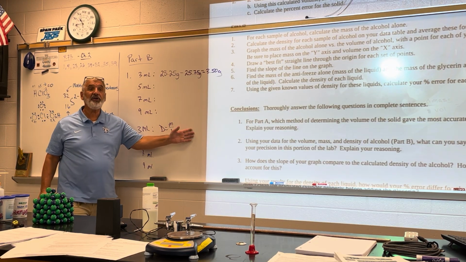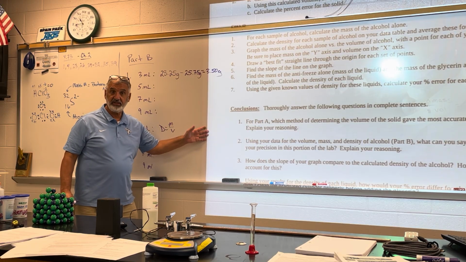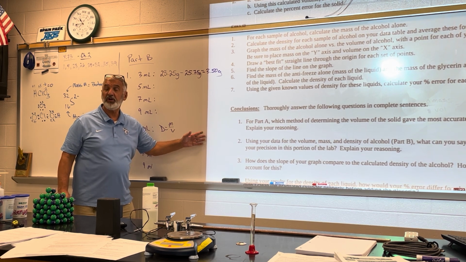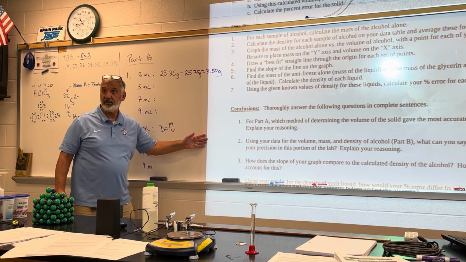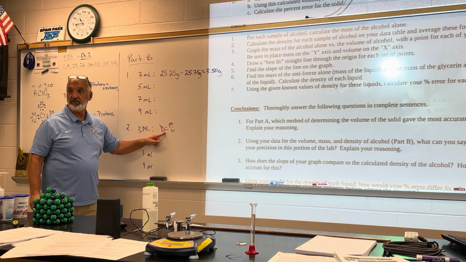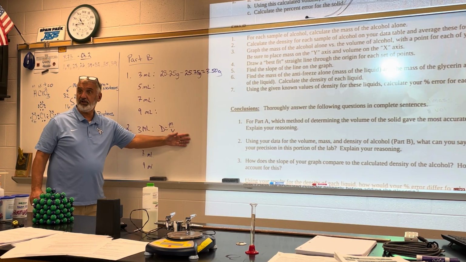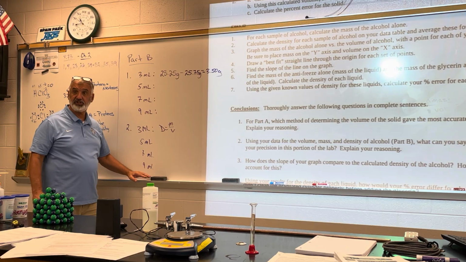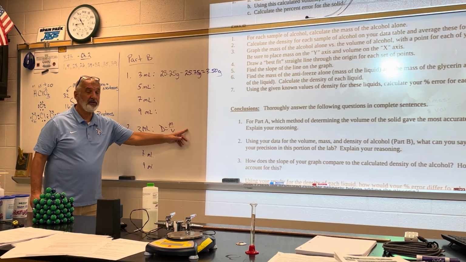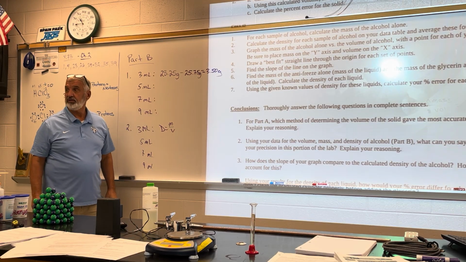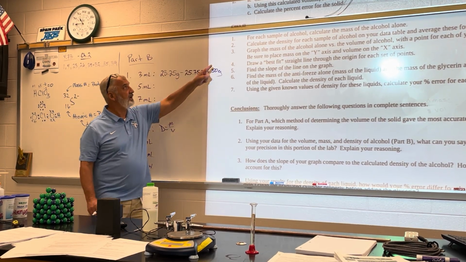So then you get all of your answers written out, all of the digits that you get. And then you're going to round it to the proper number of sig figs, which should be how many sig figs? 3. And what are the units on density? Grams over milliliters, because neither one of those cancel each other out. So I need to have a number and a unit on each answer. Then at the very bottom, you're going to have the average, which is your 4 values divided by 4, at 3 sig figs. Okay? So that's where we should be right here.